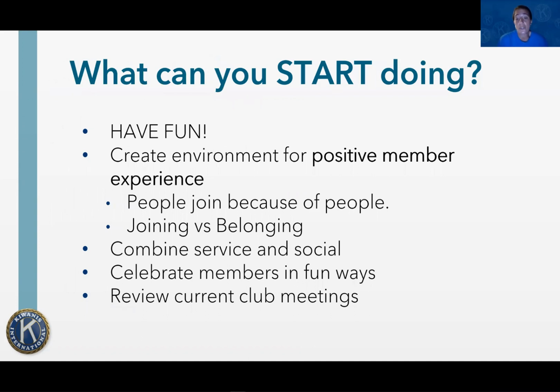What can you start doing? First of all, you want to make sure you're having fun. You want to make sure that you're creating an environment for positive member experience. People join because of people. We know that. We're going to join an organization because of the people that are involved in the group that you already have. Joining versus belonging. You want to make sure that you're joining and you're belonging at the same time. You want to combine service and social. You want to celebrate members in fun ways, and always review current club meetings.